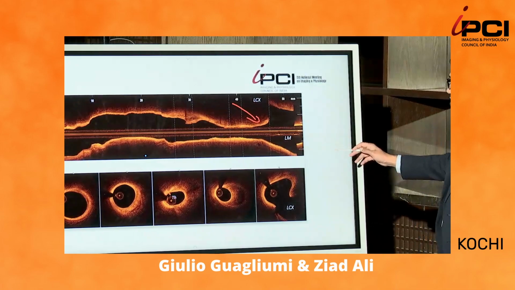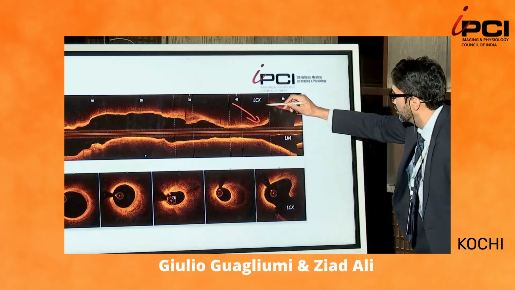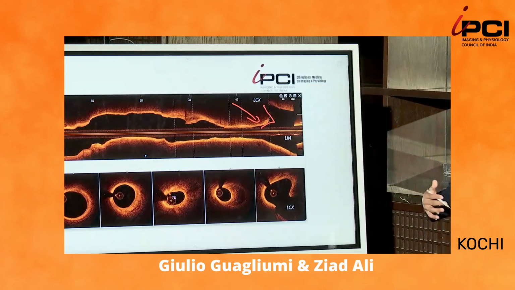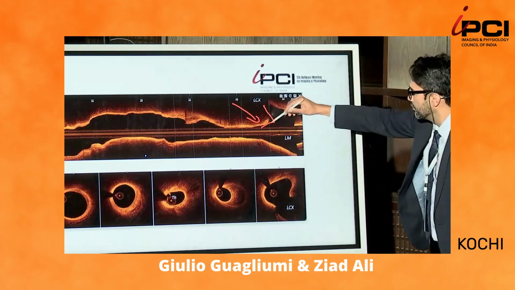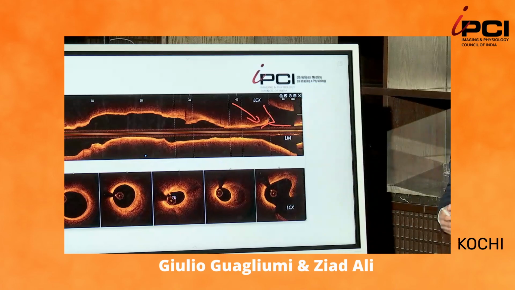Are we going to stent across? If we're going to stent across, we need to look at this angle. Is it less than or greater than 50 degrees? And also the carina to tip angle. 1.7 millimeters is an independent predictor of carina and plaque shift. All of these things can help you determine whether or not we should be trying to stent across or try to find a normal landing zone.